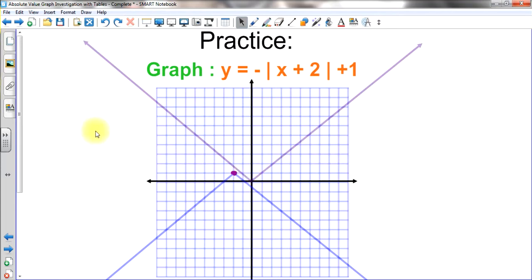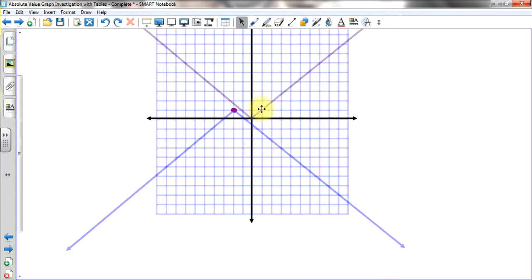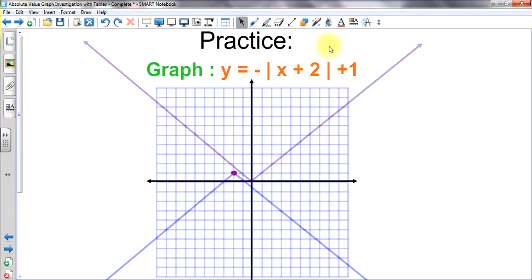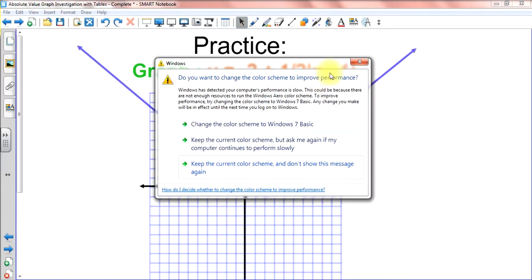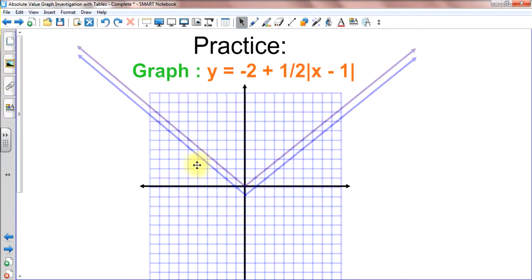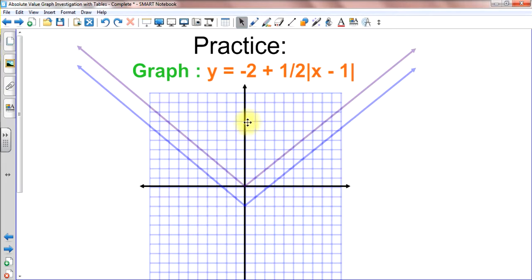So then this blue graph right now is what we would draw as the visualization of the number pattern, the graph of what this equation is telling us to do to some input. And this is the outputs that we get. Let's try one more. Now whether we have the number -2 out in front or in the back, it doesn't matter. Any number getting added outside the absolute value is going to shift our graph vertically. In this case, it's going to go down 2 because it's a negative 2.